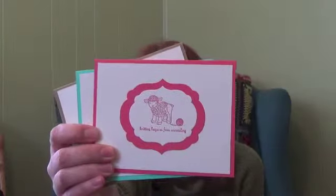So they're cards with envelopes. And there is like a brown, an aqua, and a pink. But they're all the same. And they say, knitting keeps us from unraveling. And they're stamped. And I think they are super duper cute.